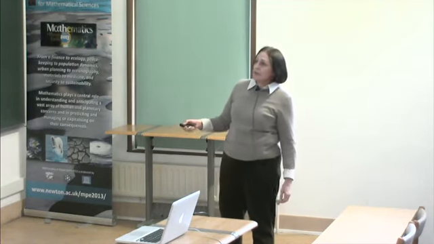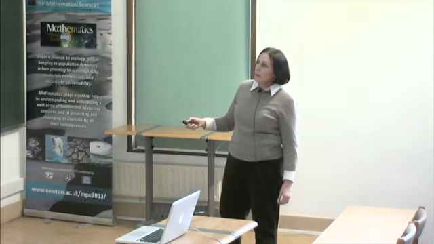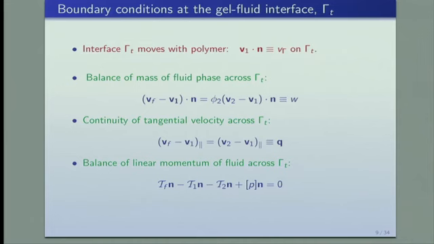And then, of course, we take a balance of linear momentum across the interface. Here I'm kind of cheating a little bit because this is not fully the balance of linear momentum, because it would carry a very strange term, a term that is proportional to the square of the velocity. However, if we neglect the inertia of the fluid, this is equal to 0. And among other things, we don't know how to take boundary conditions that are quadratic in the velocity.